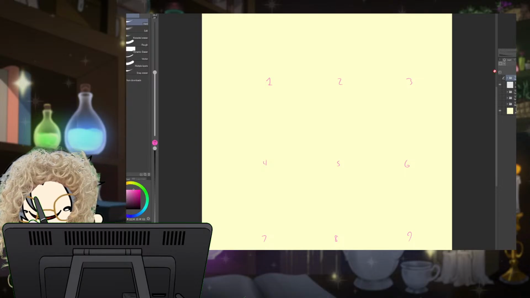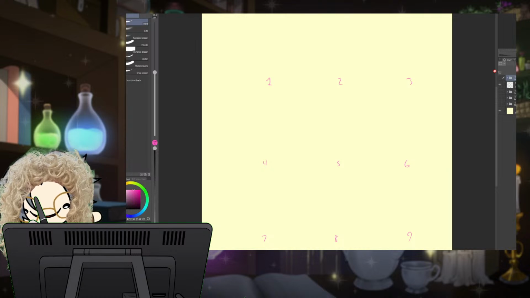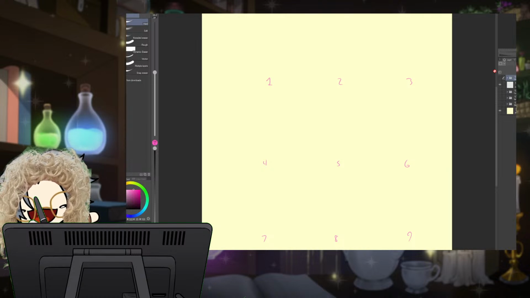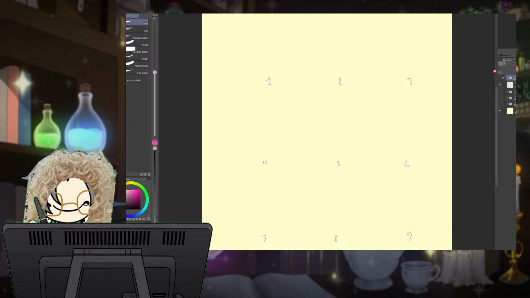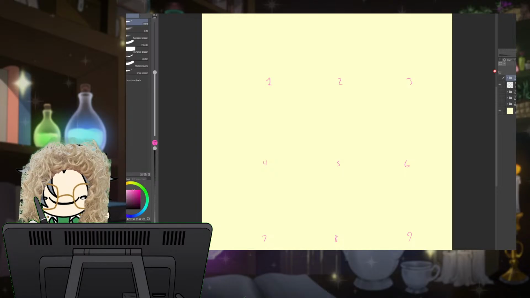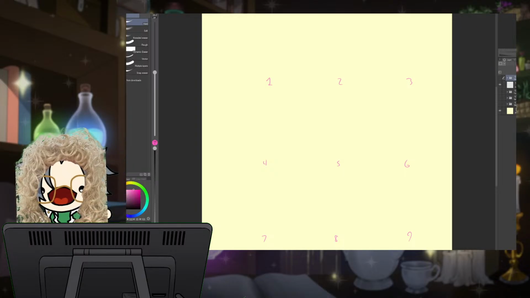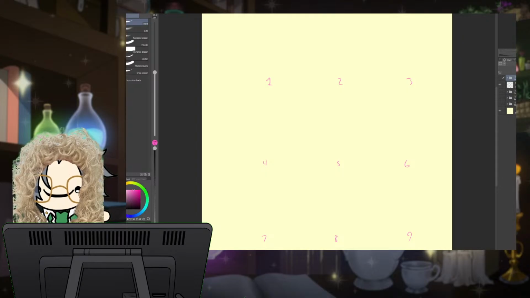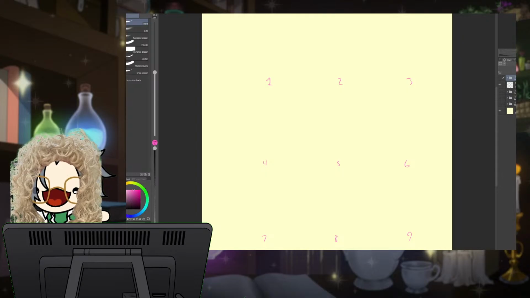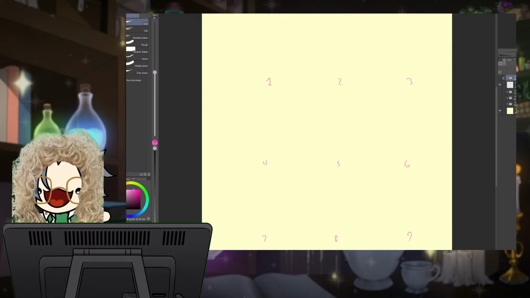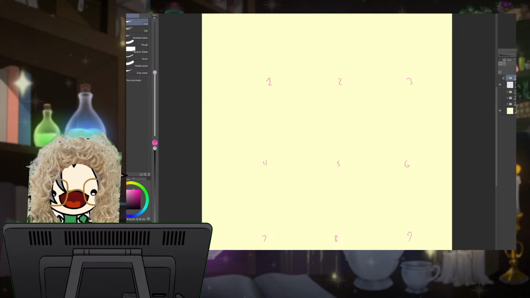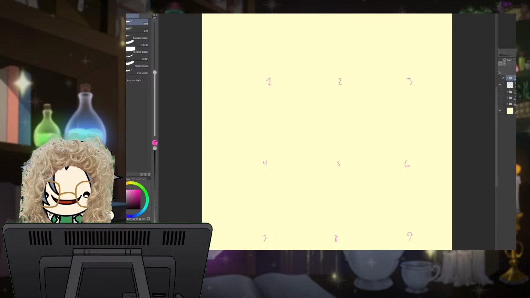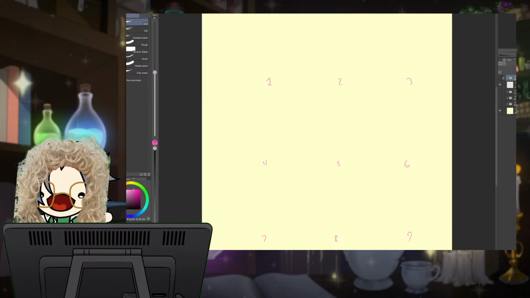Oops, I got a little bit of pudding on my tablet. That's not good. Clean that right up. You know what? Let me do the research first. Let me find out what direction most of the hair I'm going to draw is facing, and then I'll draw the face facing that way. Yeah, just a little pudding on the tablet. Just a little.